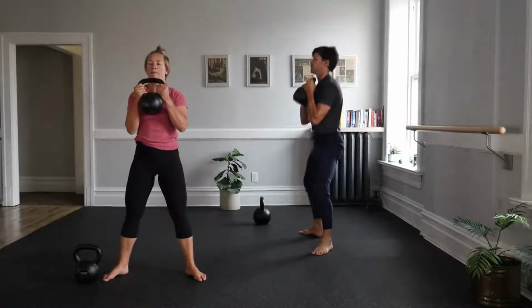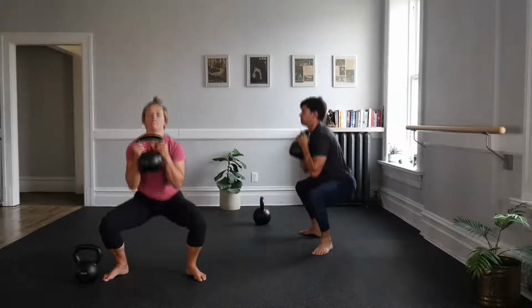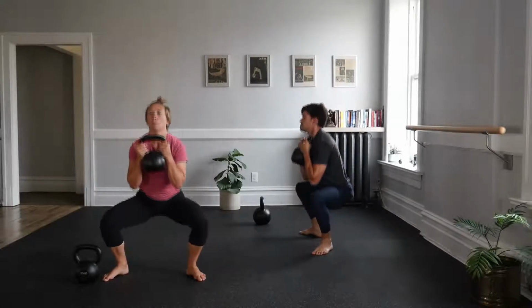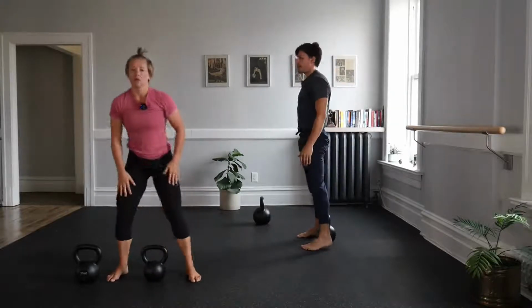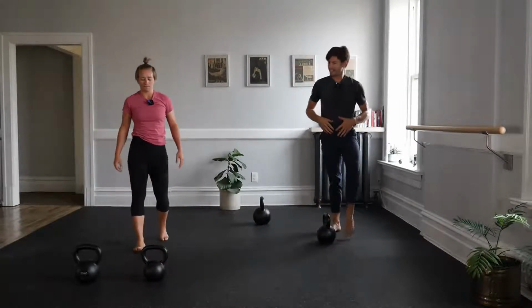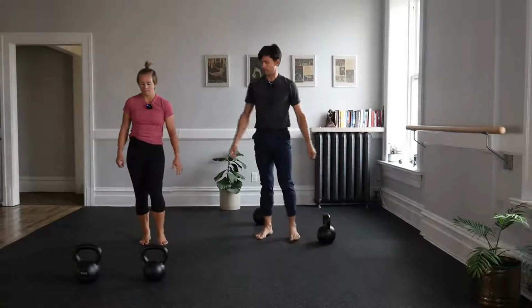Where are your blades? Pull them together. How's your abs braced? And are you pulling down and pressing away? Hinge. Feeling the abs in a bike ride yesterday, I think. But I'm glad my legs are recovered and we're feeling strong.